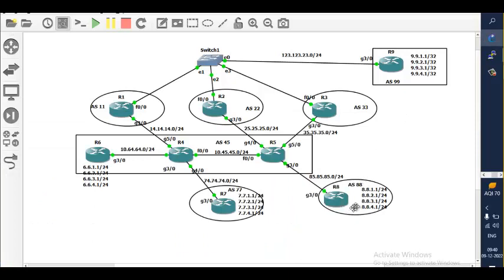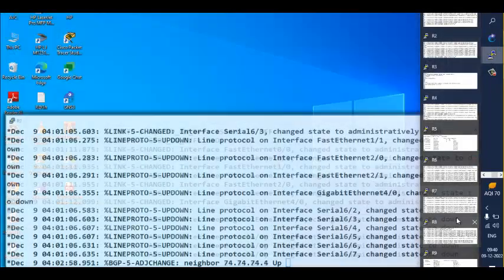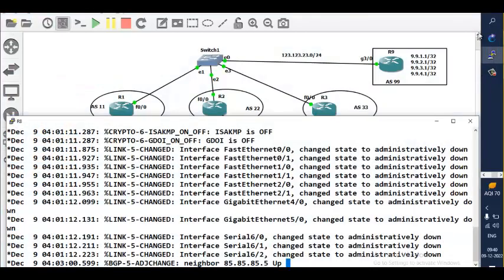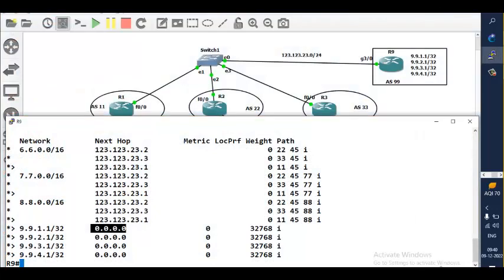Now, in R9, okay. So when we see something like this in the BGP table, like for 6, 7, 8 networks, it has a different next hop. So I should automatically assume that these are learned by R9.